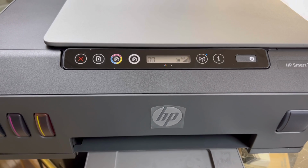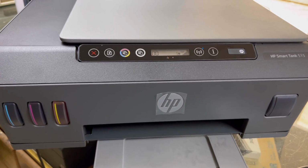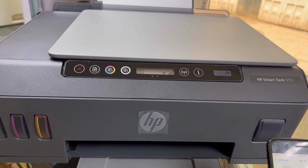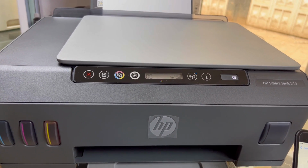It will take a while and it will print the details of the wireless. Let it print, then we will see the password, and we will connect our phone directly with this printer. Very useful way, not very difficult. You can do it at home. Let it print.